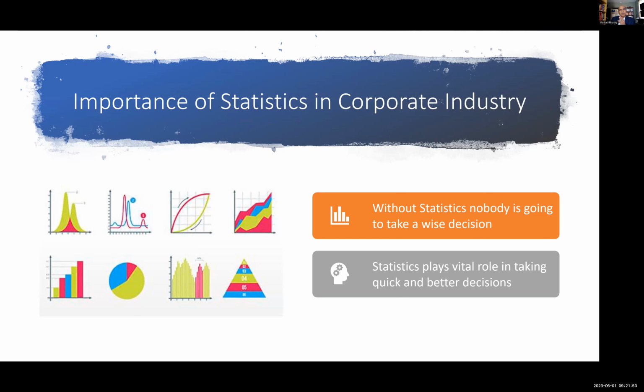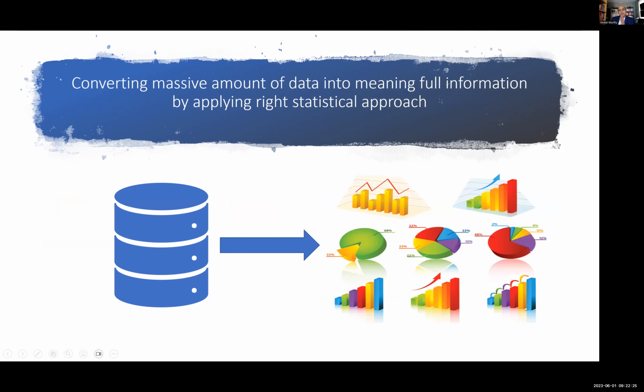Now, see the importance of statistics in the corporate industry. Diagrams like this show that without statistics, nobody is going to take a wise decision. Statistics plays a vital role in taking quick and better decisions. I'm not talking about advanced topics; very basic things are required, and you can apply them to your data. You can create multiple reports, converting massive amounts of data into meaningful information by applying the right statistical approach. That meaningful information helps to take better decisions.